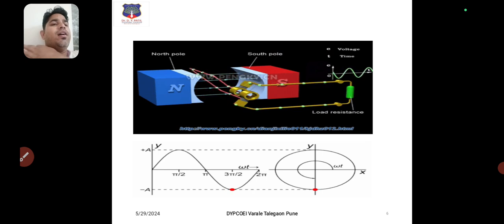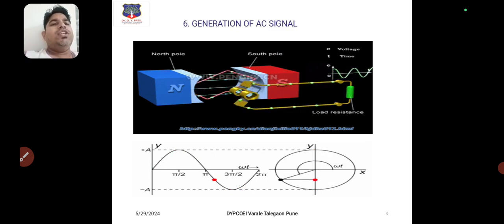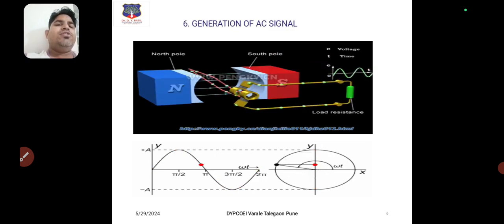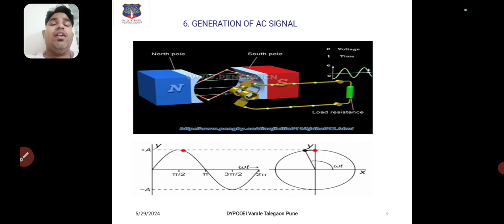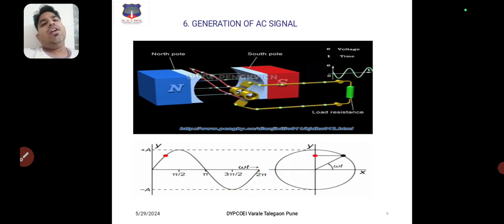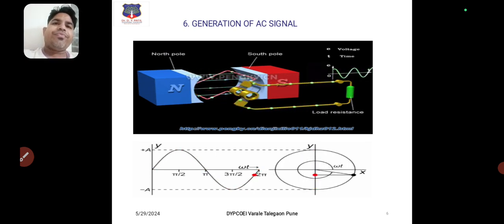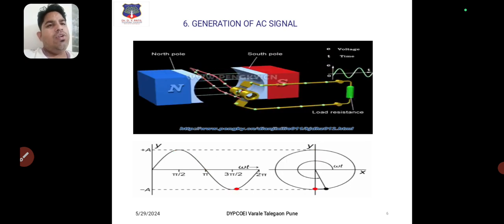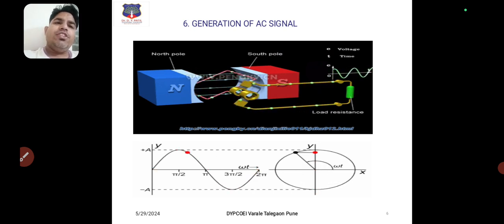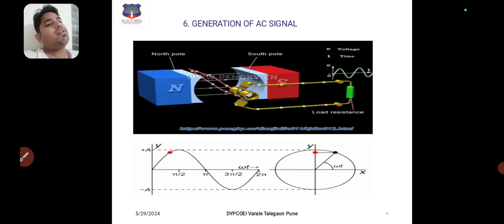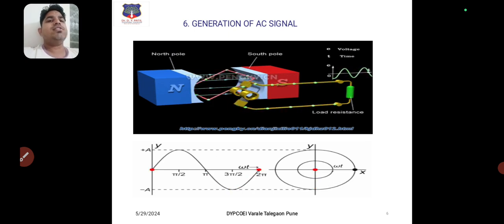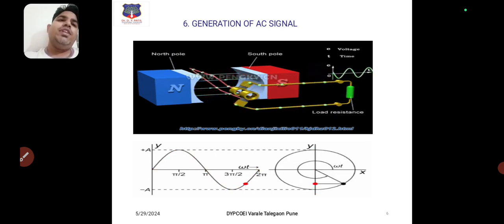Now we will see the generation of AC fundamental. First, let us consider what alternating current is. A current having both polarities, with frequency not zero, is such a signal we call alternating current. As per Faraday's first law, when any conductor is placed in a magnetic field, it cuts the flux and an induced EMF is generated inside that conductor or body.